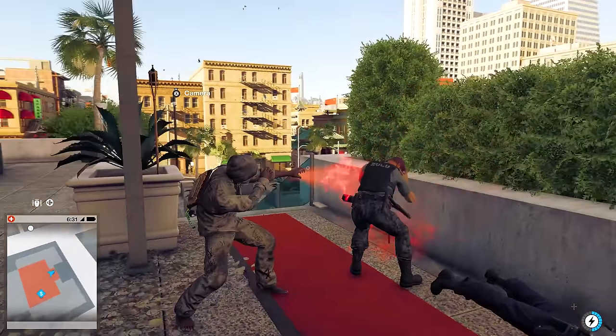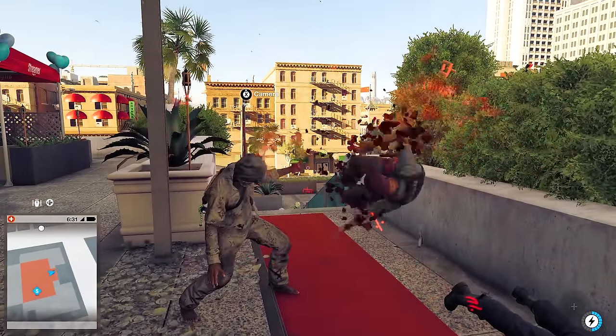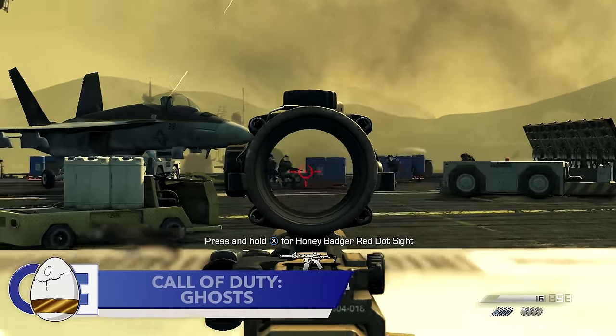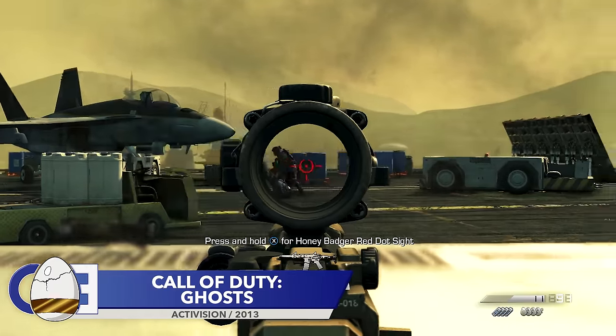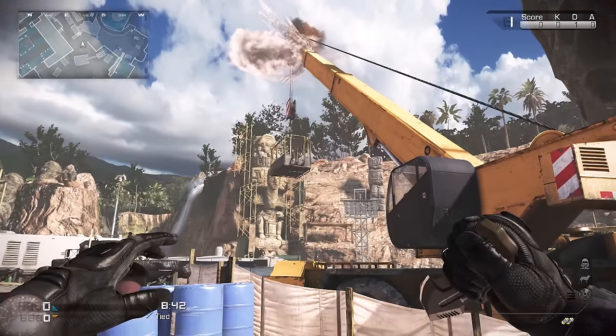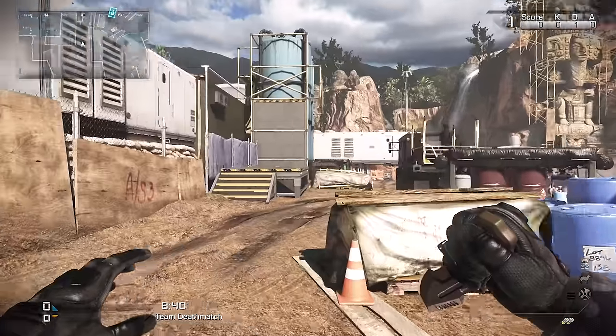So Marcus will now have the power to levitate enemies and break their bones at will. It's brutal. So to complete our trio of secret Call of Duty weapons, let's head over to Call of Duty Ghosts. On the Unearthed multiplayer map, you need to destroy the three supports on the crane, which will cause the container at the end to drop.